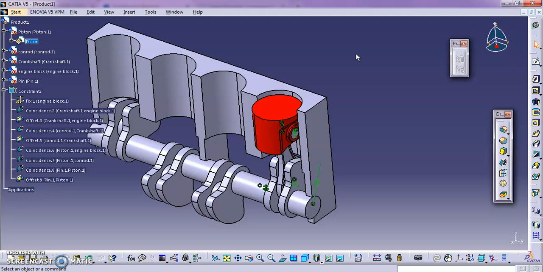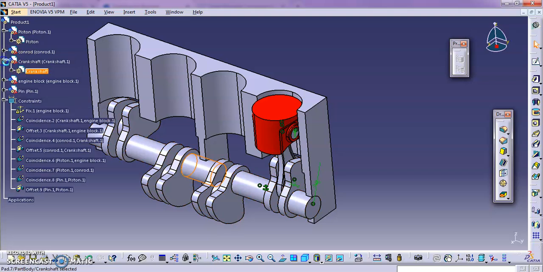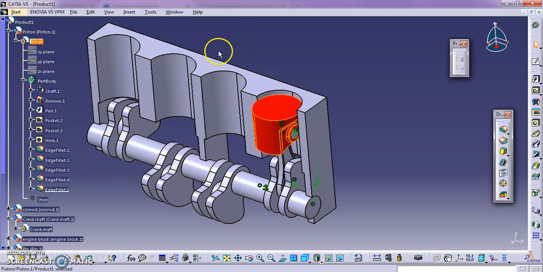Editing in part design. Let's say if you want to edit the crankshaft, you double click over here, any of the parts of the crankshaft. So we'll highlight the crankshaft, so you can edit the crankshaft. Okay, let's come back to the piston. I'm double clicking piston. When moving, we are now in the piston part design.